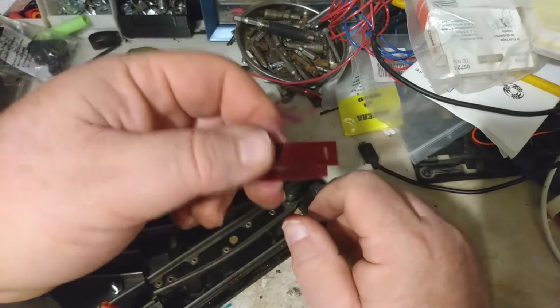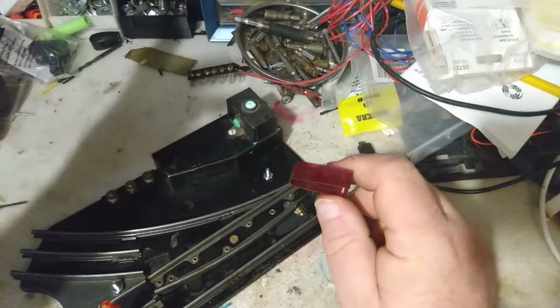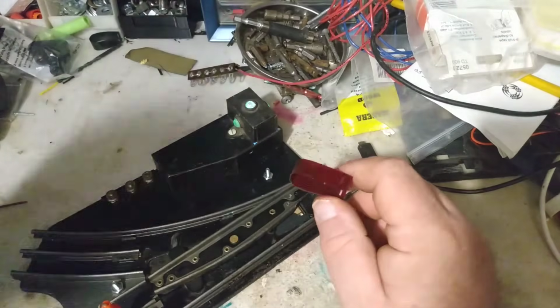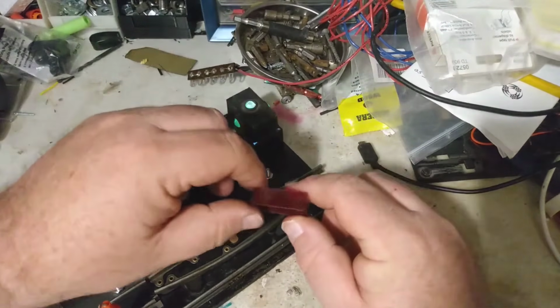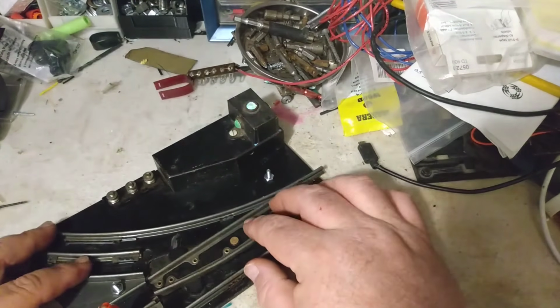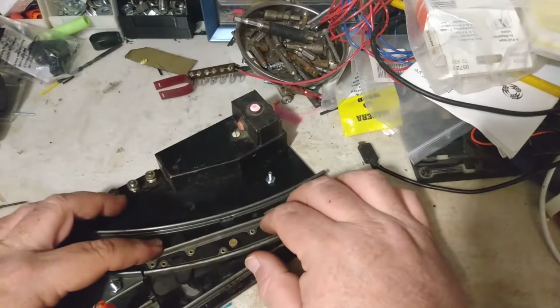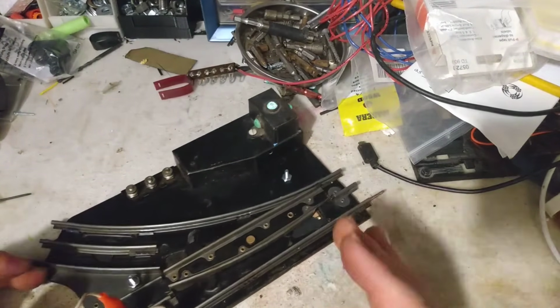But there we go. Or if you have a better idea for how to color these besides the marker, something that gives it a little darker without blocking the light, I think these work. They're a little on the light side, but it does work. And if I come up with a better idea, I can always go back and change them out later. Oh, now I've got it stuck. Okay, so there it is.